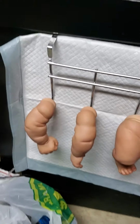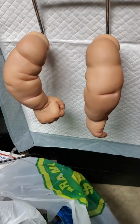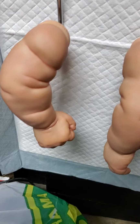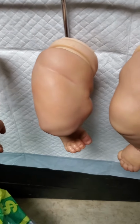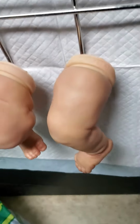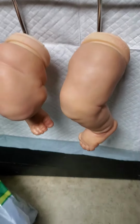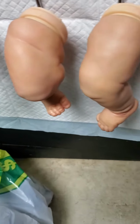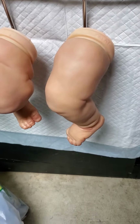Hey everyone, so I varnished Nino yesterday, and I'm going to start his rooting tonight. Coloring might be a little off because of the lighting, but it looks pretty close. So you can see he was varnished with Ultimate Fusion 3D Dewy Skin, but it doesn't come out very dewy. It's very well matted. It's very nice. As you can see, it's not shiny, and this is under a bright light.